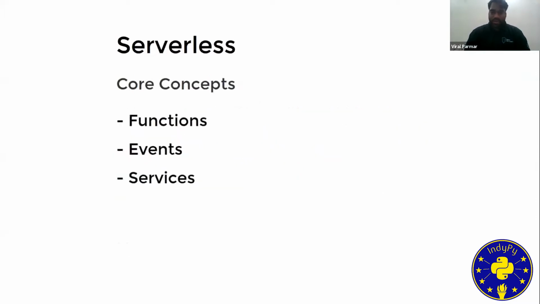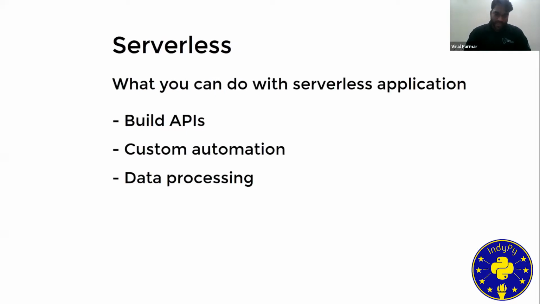Now, the serverless core concept focuses on only three things: functions, events, and services. It's a huge topic, and I don't have enough time to cover the whole of serverless, but you have to keep these things in mind for now. Now, you'll be asking why we should use serverless. What are the benefits, or what can we do with it? You can build your own APIs very easily, do custom automation, data processing, and lots of other things.